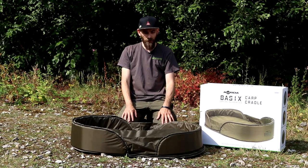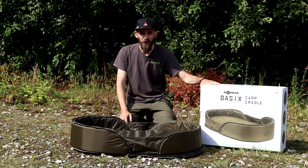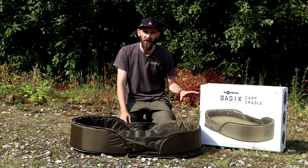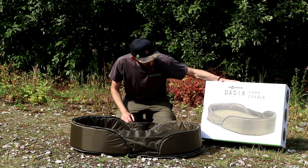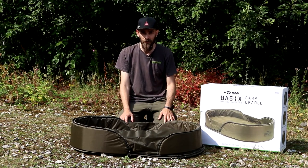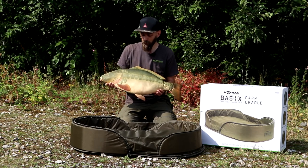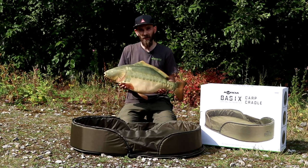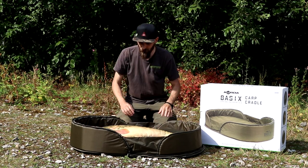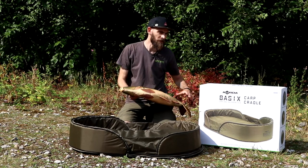That's the Basics carp cradle — really functional, really nice, I like it a lot. Something else to note is the packaging itself. With the Basics range being aimed at startup carp anglers, there's loads of really good key information on the packaging. On the front of the box it actually says suitable for carp up to 40 pounds or 18 kilos, giving you an indication of what size carp you can have in there. I have here with me Larry the linear — you've seen Larry before from previous videos, he's an absolute banger, very obedient, easily 40 pound — and he fits in there really really well. If he flaps around, he's completely safe in there.